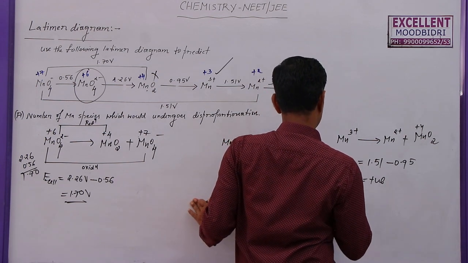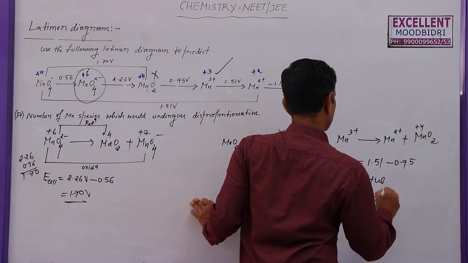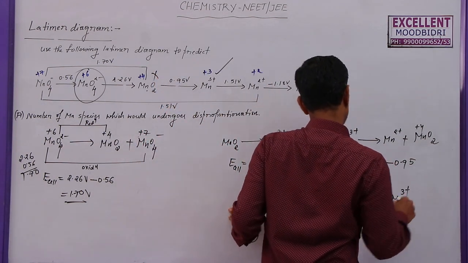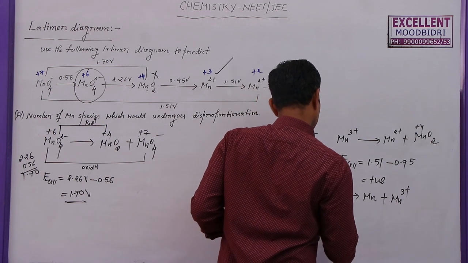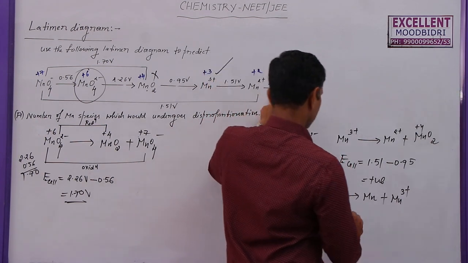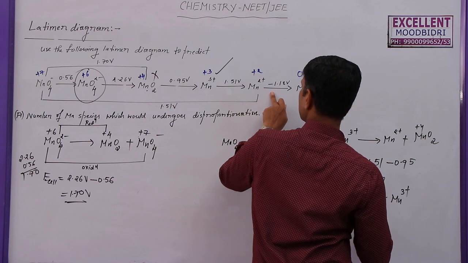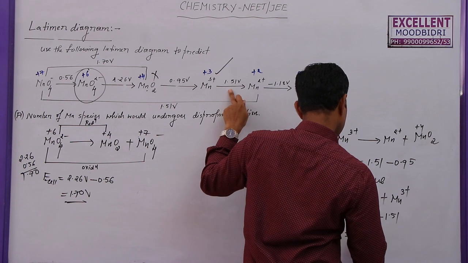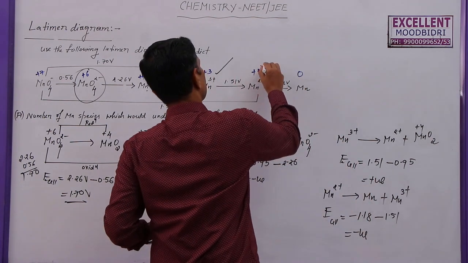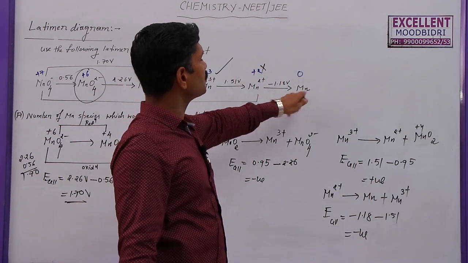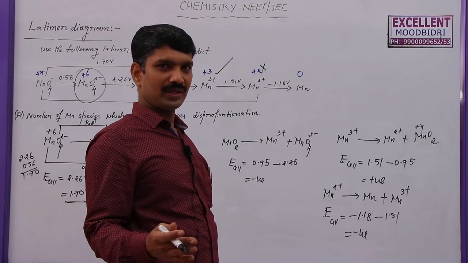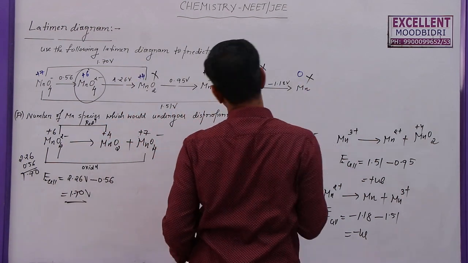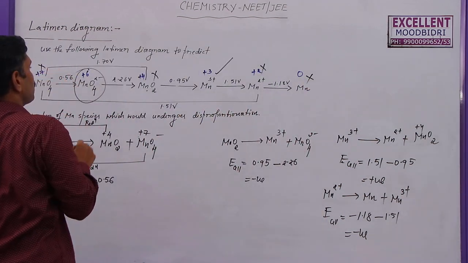Mn2+ changes to Mn, oxidation state changes to 0. Here Mn3+, so E° is equal to, you can add here minus 1.18, next here minus 1.51. No doubt it is always negative, so this does not undergo a disproportionation reaction. Even Mn also does not, because only one type of reaction is involved, two types of reaction are not included here. This also does not undergo a disproportionation reaction.